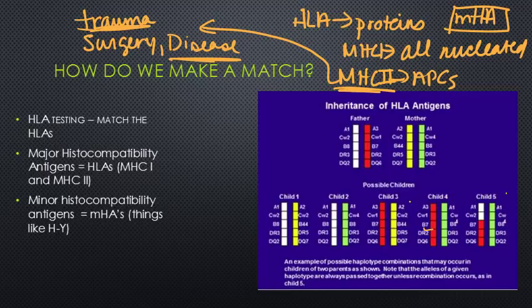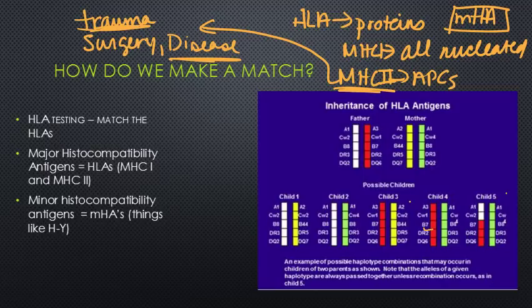Now, here's where things get really confusing. Recently, I've kind of been talking about HLAs like, well, there's 6. There's DP, DQ, DR, and those are your MHC class II. And there's A, B, and C, and those are your MHC class I. And that's actually not accurate at all. I've been lying to you for weeks. What actually happens is that there's a whole host of different types of DP, DQ, DR, and A, B, and C.